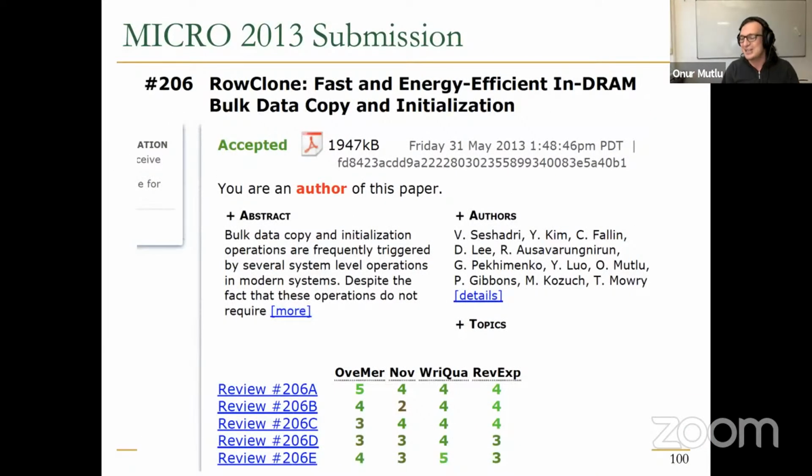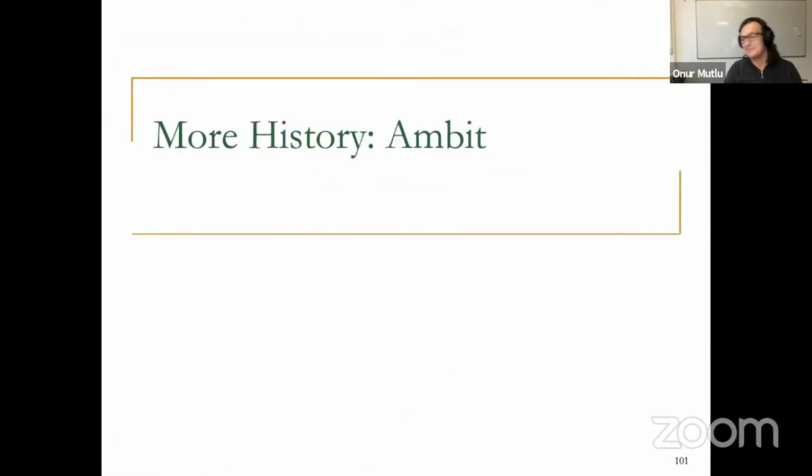But we were lucky, let's say. I mean, we also improved the writing in the paper and some evaluation, but fundamentally, nothing has changed in the paper, I will say. The fundamental idea is the same, the mechanism is the same, the evaluation may have improved, the writing may have improved, and the paper got accepted into MICRO 2013, and that's the paper that I presented. So that's good. That's a lucky case, let's say. It was rejected only once. Now, let me tell you about a less lucky case.